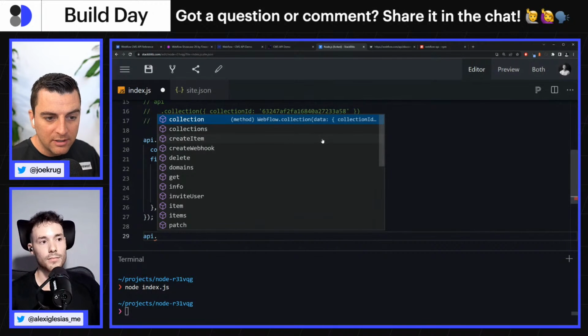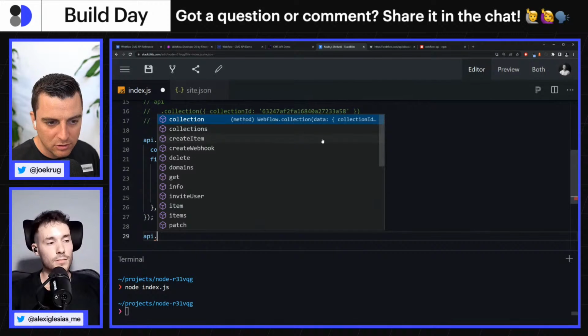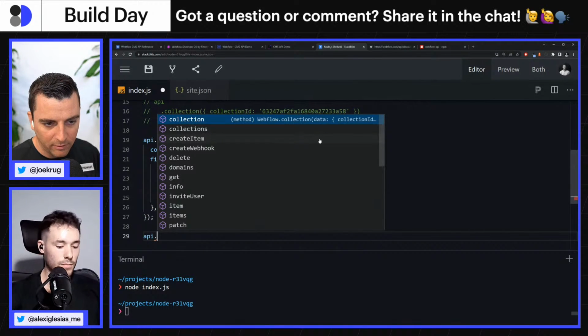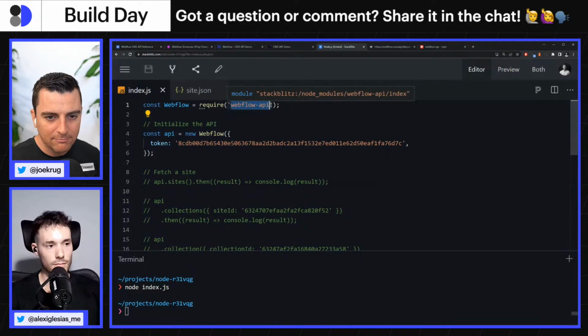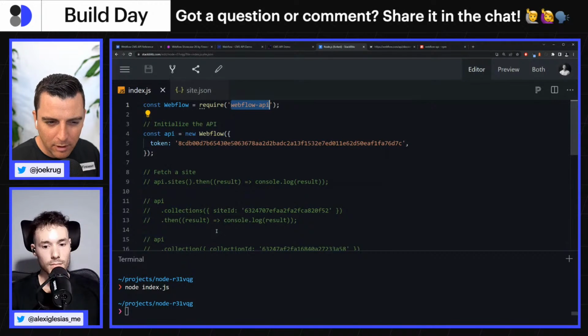So this is a benefit of using the Webflow SDK. Is that correct? Correct. This is from installing on that first line when you did npm install Webflow API. This is installing the SDK. Can I call it a library? Yeah, it is a library.